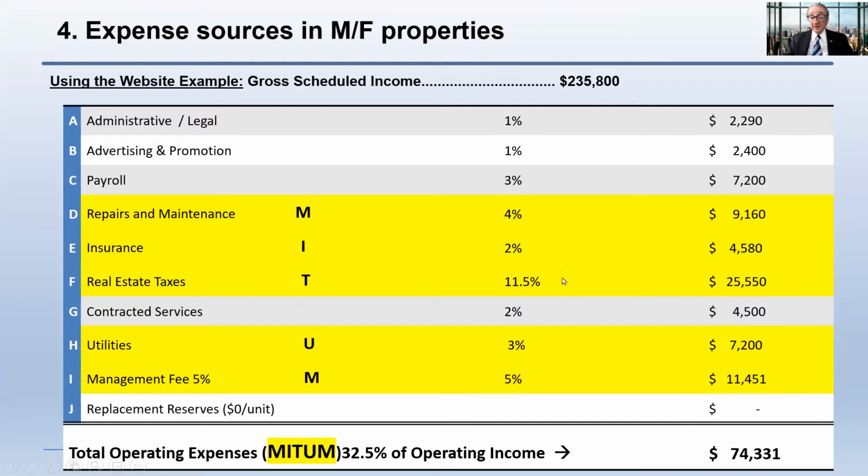So it depends on the state. In California, it's 1% of the purchase price. If the owner gives you the old or the existing property taxes, you have to figure out 1% of the price that you are trying to market the property at. So it's 1% of $5 million if you're trying to sell the property at $5 million. That number makes a big difference from one state to another.